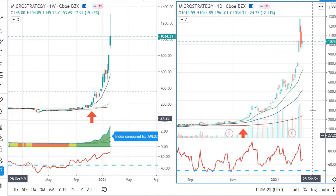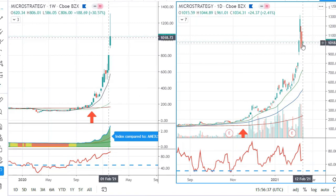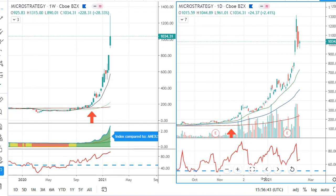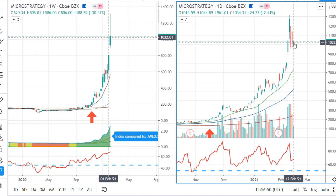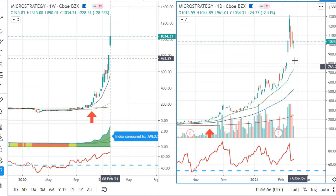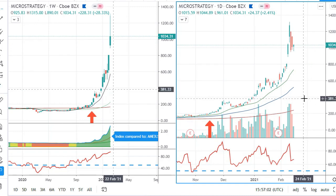Remember that my losses were at 5 or 10 or 15%, and a single one at 23%, I think it was, before I hit my stop loss. This MicroStrategy has been doing more than 500% by now, and it was way longer up here. And 500% is enough to pay for, I don't know, somewhere between 25 and 50 of my normal losses. So of course it will go down further before I get my exit signal, but I will definitely get out at 300 or 400% if it drops by now, and that will be pretty much enough to pay for every single loser for a couple of years in this strategy, and that is just from this single stock. So that is the essence here.